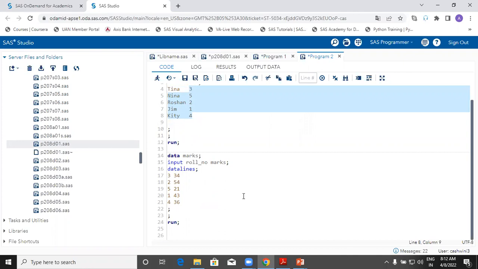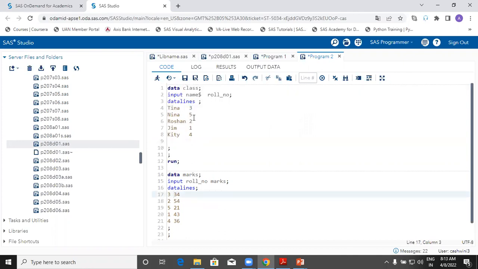No. If they are not in order, I cannot match them on position. For the first row, roll number 3, it's 3 here too, so it will match. But what about the other rows? The third and fourth rows are fine, but this one won't match, correct?